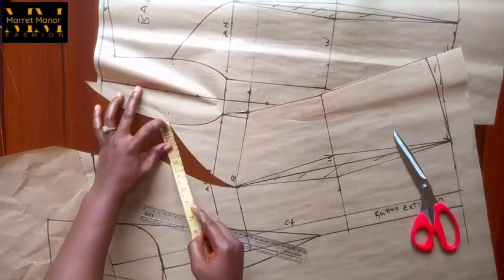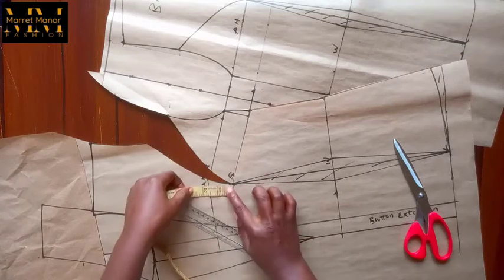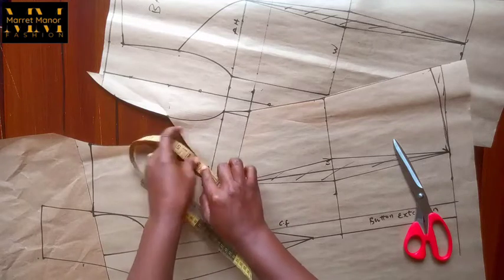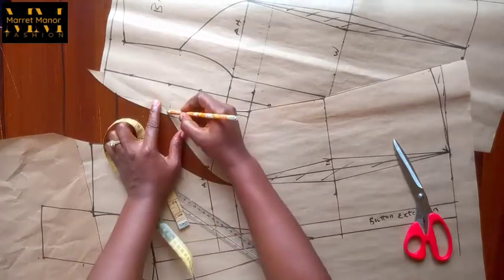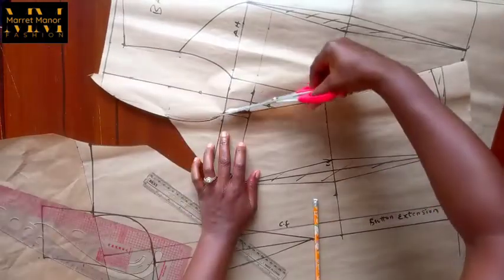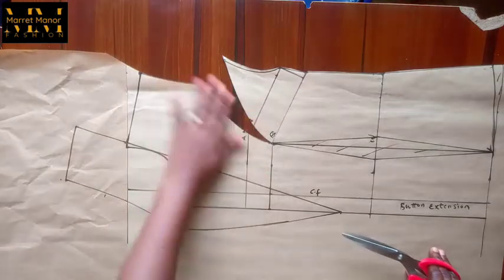I also need to true this point — it's the same thing as what we did earlier. Measure the lines and whichever one is more than the other, make sure the shorter one is completed. Mine is really not significant — it's just one quarter of an inch shorter. So I just connected it back to the armhole and that's it. There's a little bit of something there and I'm going to continue the cutting.